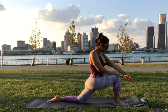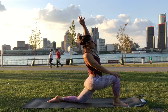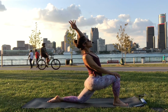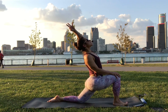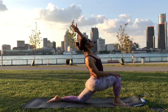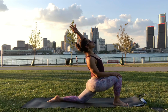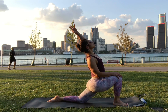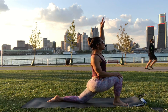Take your right hand to your right knee, keeping the pelvis square, and using your right hand to push you up, take the left arm to the sky, and you're still using that right hand to help draw your chest open more to the sky. Check in with the right foot, spread the toes, soften your shoulders, soften your jaw, relax your forehead, slow breath in, and exhale, hands down.